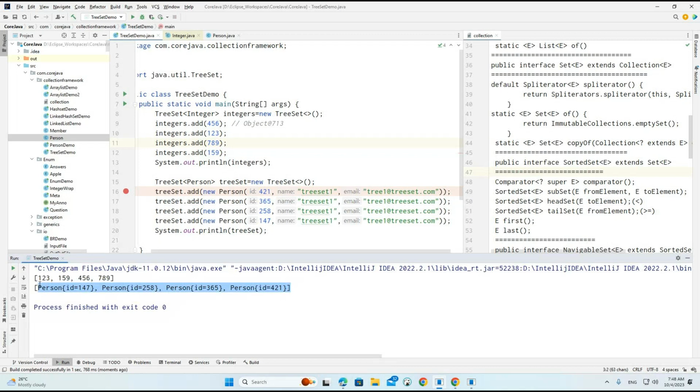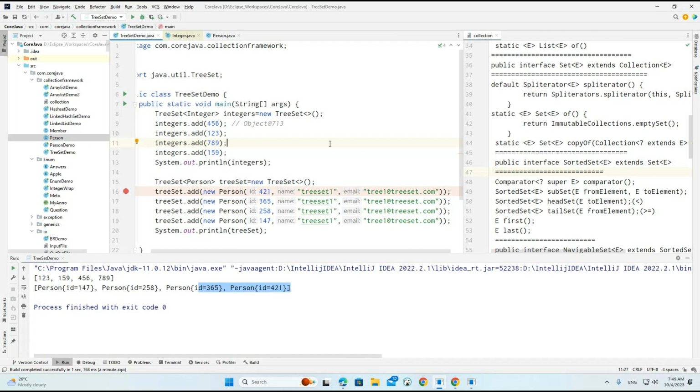So this is coming as a natural order, same as how we got 1, 2, 3, 1, 4, 9, sorry, 1, 5, 9 and 4, 5, 6, 7, 8. Same way we are getting. So finally, what do we understand here? When we are working with this TreeSet, internally it uses two important concepts. First one is Comparator, second one is Comparable. With Comparator, we implement a specific method called compare, and you can add specific logic. As of now, we did not discuss the Comparator, but we discussed the second approach called Comparable.